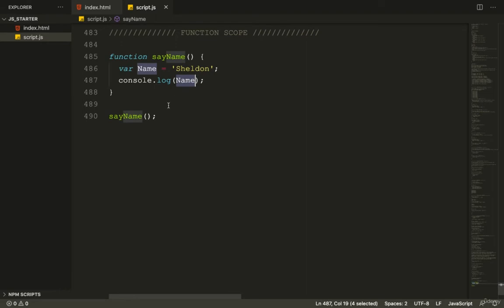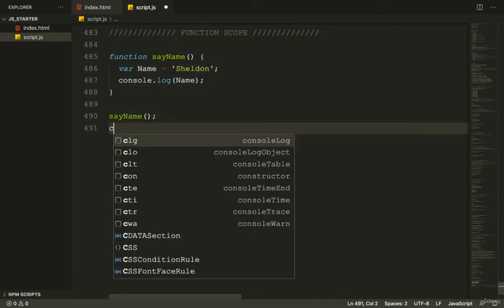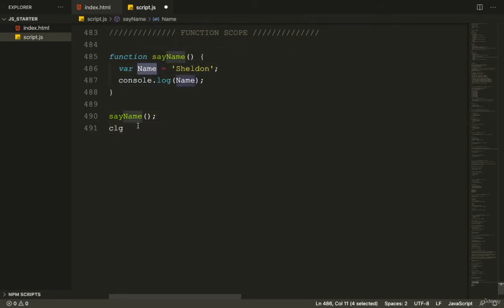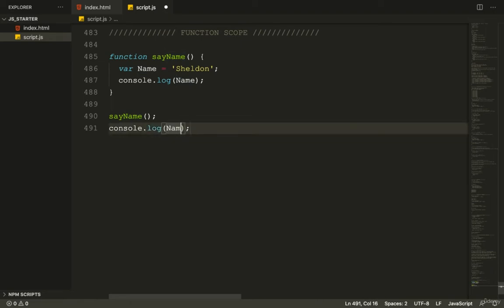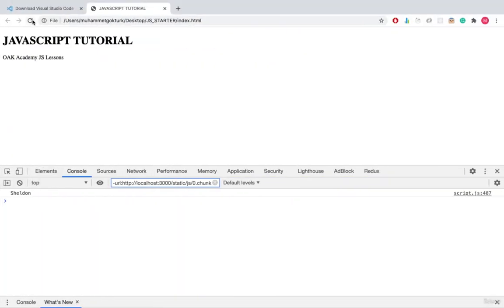All right, so let's return to our code. Now, if I try to access name outside of the function, and you know the boundaries of this function are these curly braces, actually we can say the scope of this function is inside these curly braces. When I try to access this variable, which we defined in the scope of the function, from outside of the function, what do you expect to happen? So to try that, I'll say console.log name. Now you see the moment we are outside of the function. So save this, go to the console. And here when I refresh, I get an error. It tells me name is not defined.